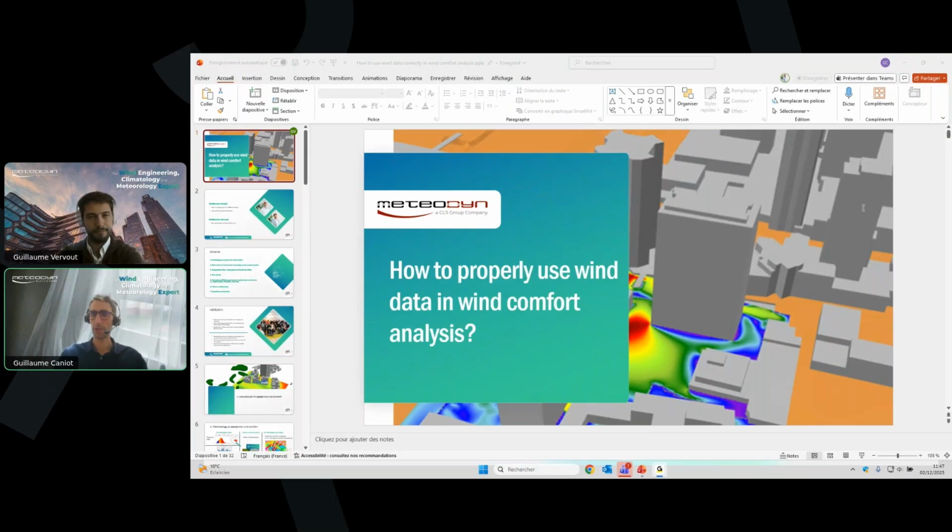Another question regarding the influence of a building. If you have a building 100 meters high, this affects the wind up to, it depends, between 1.4 and 1.6 times the height of the building.